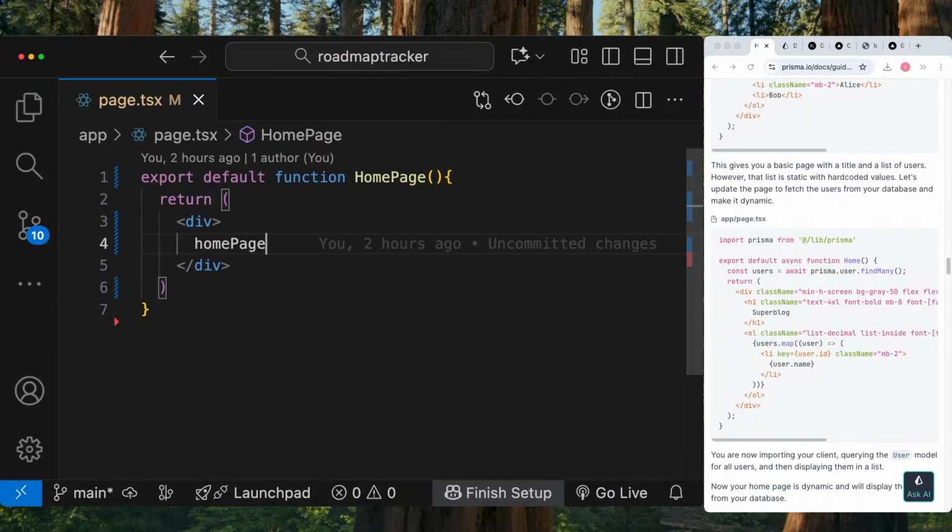Inside of the page.tsx file, this is where our home page is. This file represents the home page of the application, and this is where we're going to query and display the data from our database onto our localhost 3000. So the first thing I'm going to do is make this an asynchronous function, as we'll be awaiting a response back from our database. So we'll just keep the name of export default and add async.